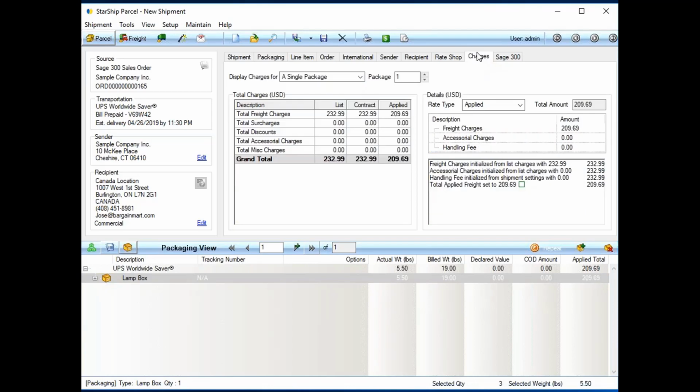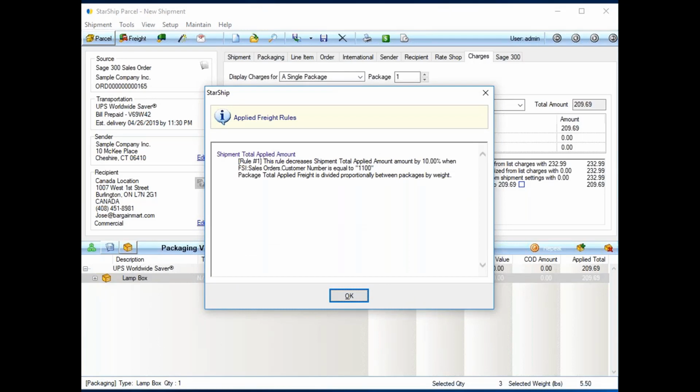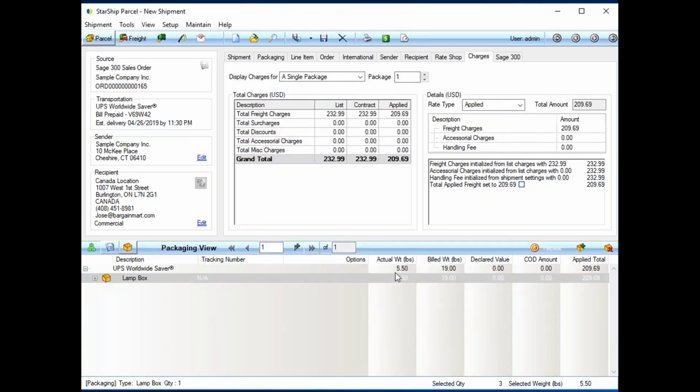Charges tab, this is just a breakdown of the charges. You don't have to click on this to process a shipment. I just show it so we can talk about freight rules real quick. So here I do have a freight rule set up, and as you can see, it is a percentage, and I'm looking inside of 300, and I'm telling Starship, hey, anytime it's this customer, they get a 10% discount. So freight rules can be percentages, min, max, flat rates. These criteria or triggers can go all the way down to line item detail. So you can even say, hey, anytime item 1, 2, 3 is on an order, automatically add $5 because we maybe have to use additional bubble wrap.